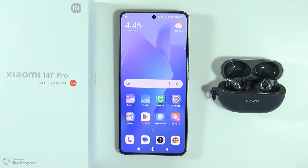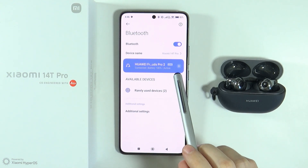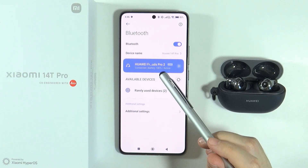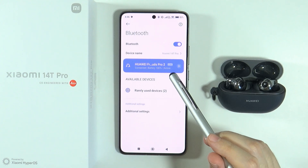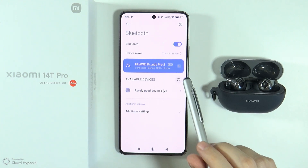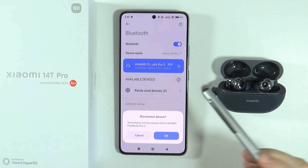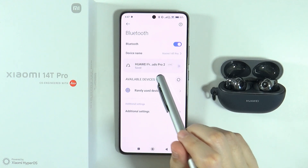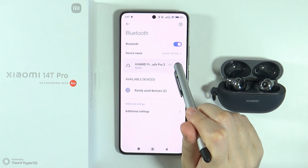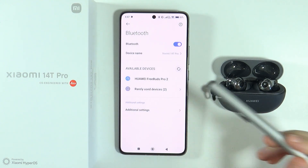If the Bluetooth device is not connecting or it's not working properly, what you can do at first is open Bluetooth. Over here you might have your Bluetooth device connected. You can make sure that it is completely forgotten on the device. Tap on the Bluetooth device — in this case I have to disconnect, so let me disconnect that. You will see your Bluetooth device listed as only saved. Tap on the arrow on the right side, and then you have 'Unpair', so select that.